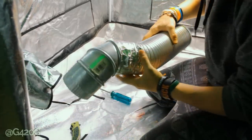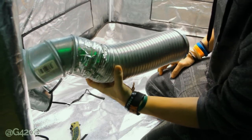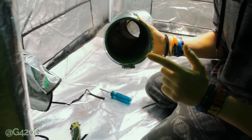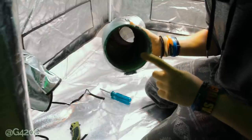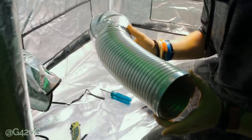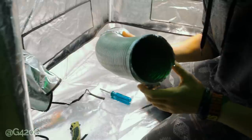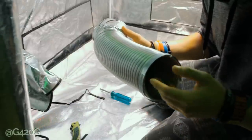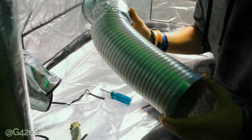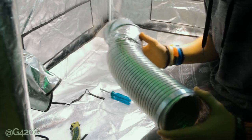So we have our old piece of ducting here that we are going to be using for our new fan. But since this is an old piece of ducting, it is going to be very dirty. Lots of dust in here. And dust is the number one breeding ground for spider mites. So we're going to take this ducting outdoors, use our air compressor, and blow it out, make sure all the dust is gone in there, and then take some water and rinse off whatever we can in there, taking a paper towel and drying it out, making sure anything that was remaining in here, dust, spider mites, whatever, is gone.